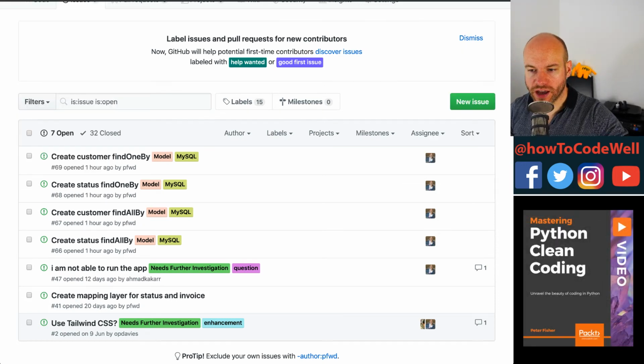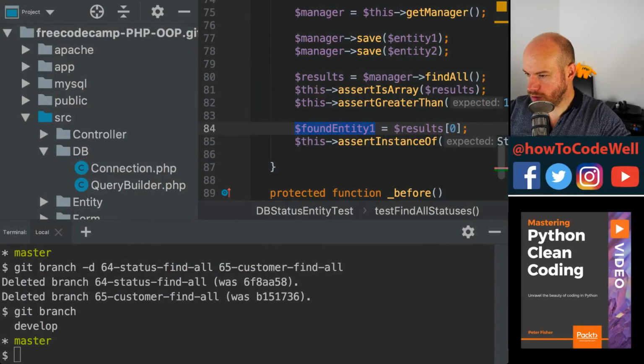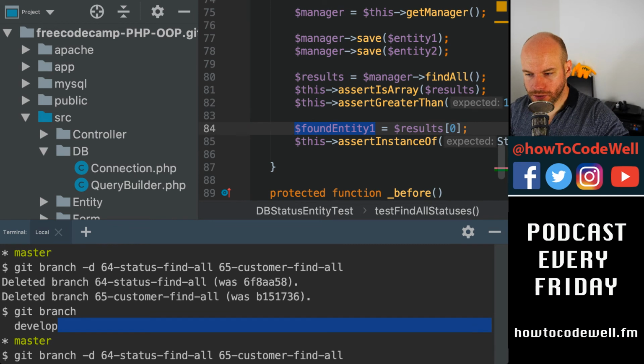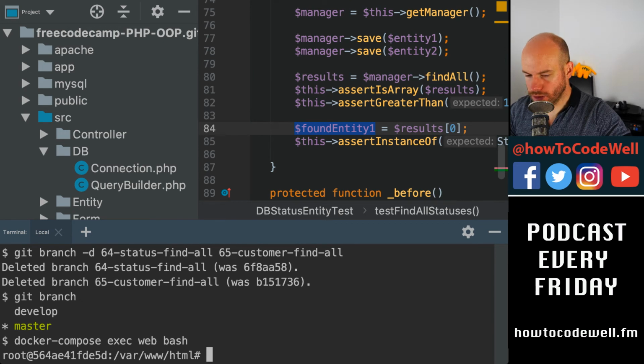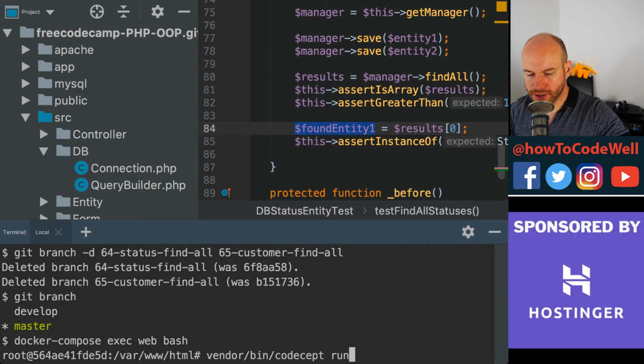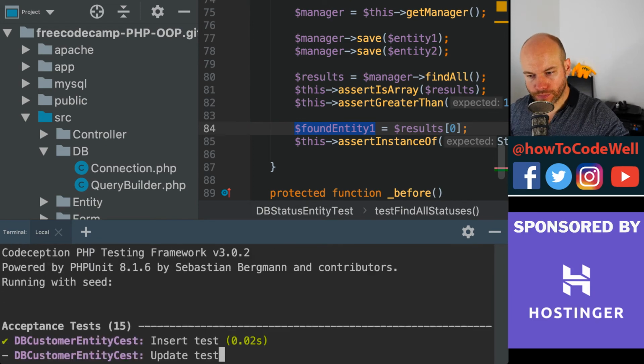We managed to get a couple of things off the issues board. All the tests are working, I think, he says, without running them. Let's have a look. I'm just going to run these tests. So let's go back to the bash here. Okay, we're going to run all of the tests, and I know that there are 2 failing tests as we've seen before, but there should only be 2.